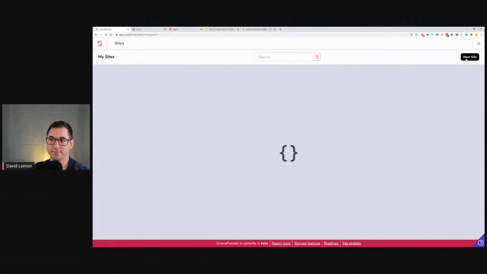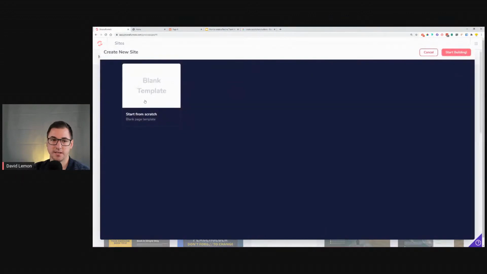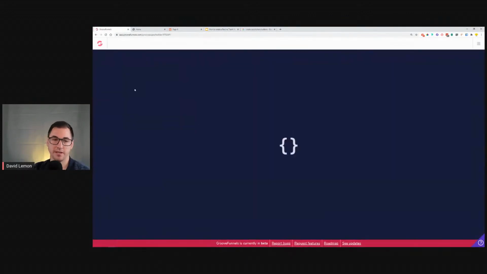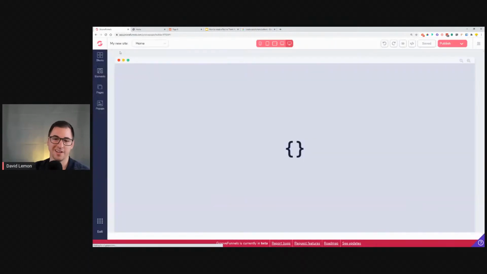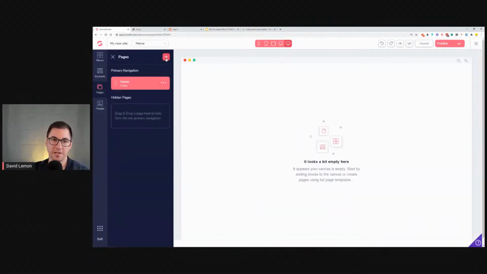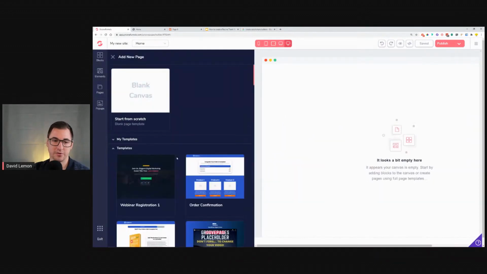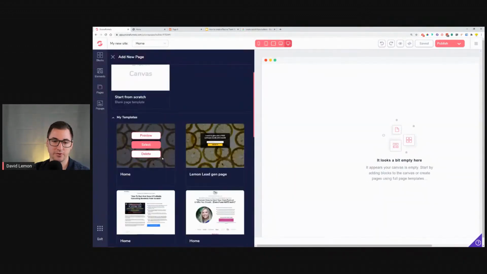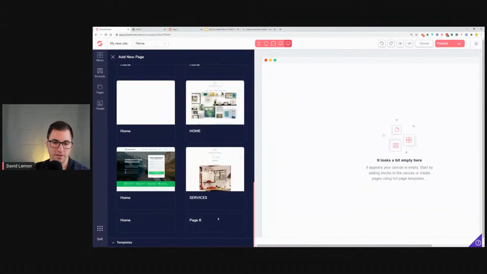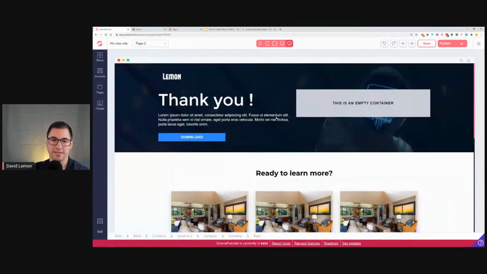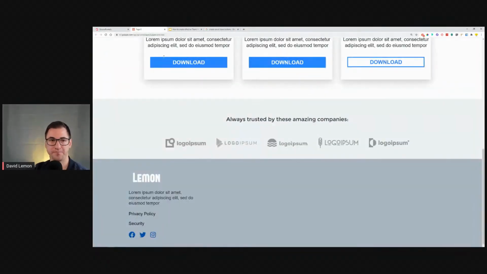open a new site in GroovePages. New site, start from scratch, or actually you can start with a template. Not you can, but you should. So you should start with a template instead of what I did. You should start with the template that you just saved, and it will be probably this one over here. So now it saved the design, but you can republish it without the actual issue that was happening previously with the publishing. So try to do that, or if that doesn't work, then reach out to support. They will have a developer from the support look into that for you.